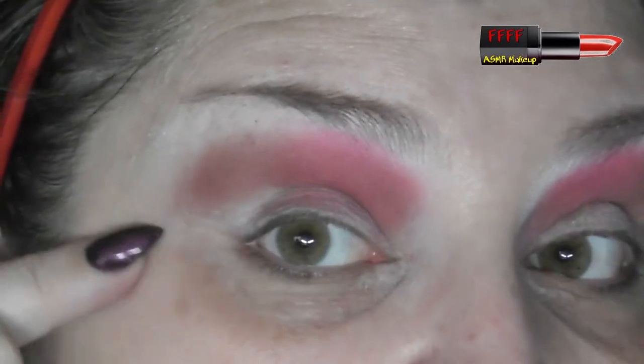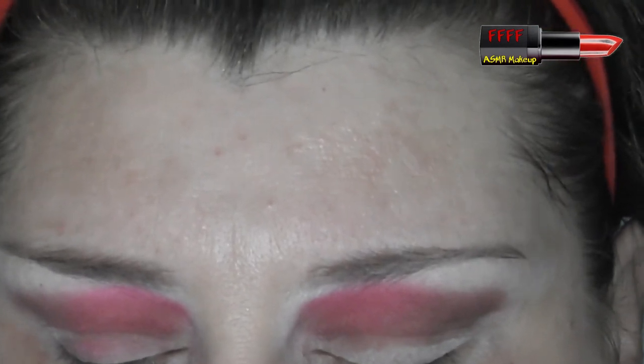There's me trying to brush away that, and it's an age spot, marvellous. Cleaning the brush off, then I'm going to go back in with the blue.